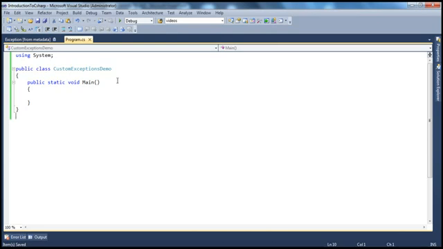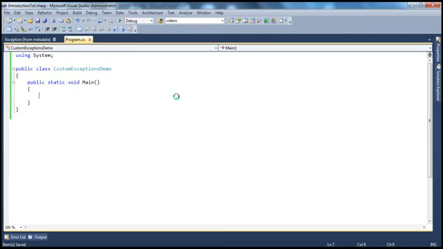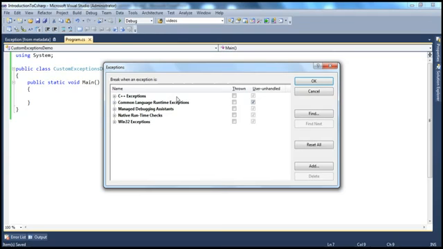But to find out all the exceptions that are already available within the .NET framework, you can go to the debug menu and select the exceptions button. This window will show you all the available .NET exceptions already. Another keyboard shortcut to get to this window is Alt Control E. For example, if we are trying to read from a file and the file is not found, we usually throw a file not found exception.